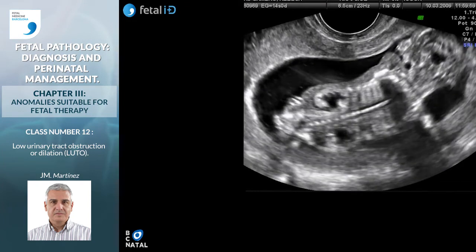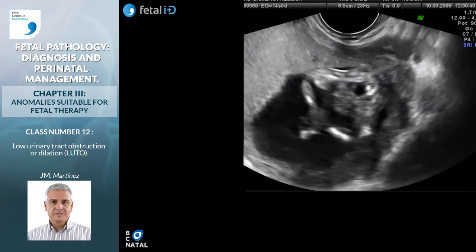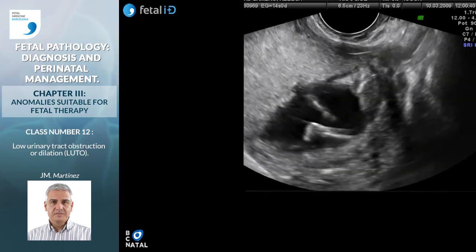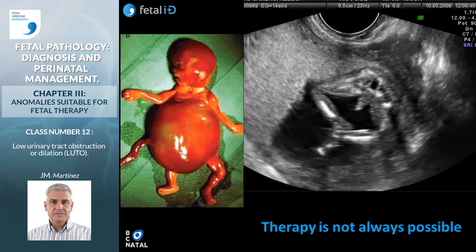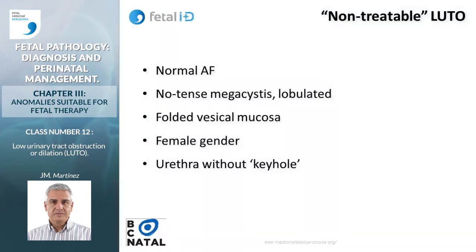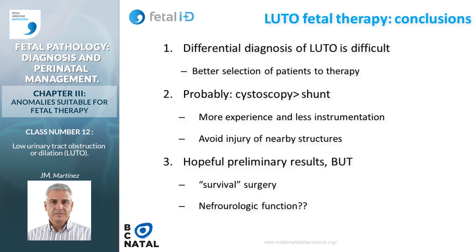So once again, the dilated kidneys and the huge bladder that probably damage the abdominal muscles don't have a solution. So in these cases, it's not ethically admitted to try to perform fetal therapy. These will be the cases that we shouldn't try to treat, because they are not situations suitable to think of posterior urethral valves. And to end, remember, it is a difficult diagnosis. Sometimes it's impossible to differentiate between posterior urethral valves and urethral atresia.